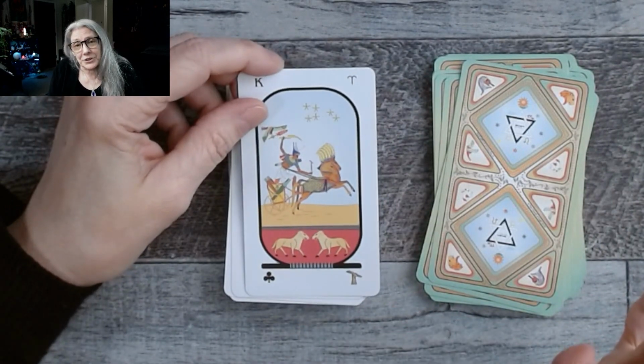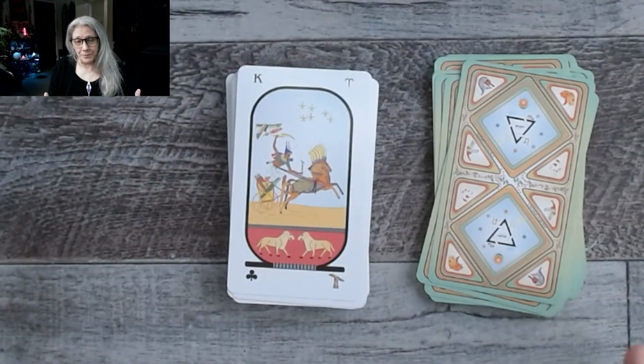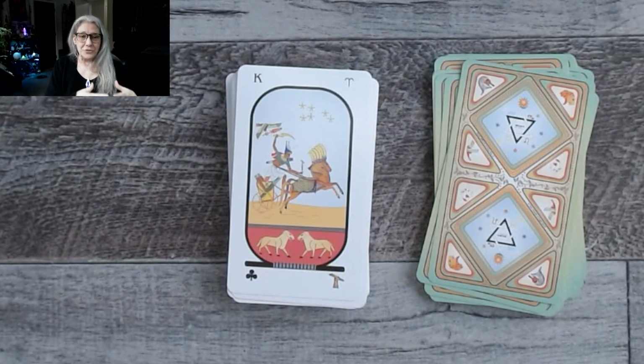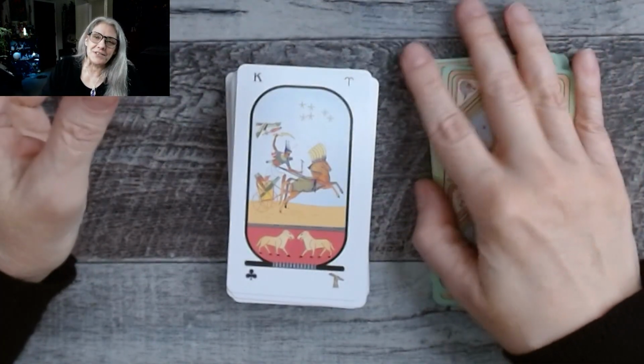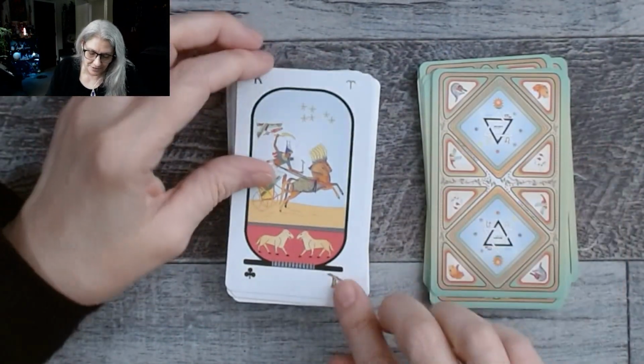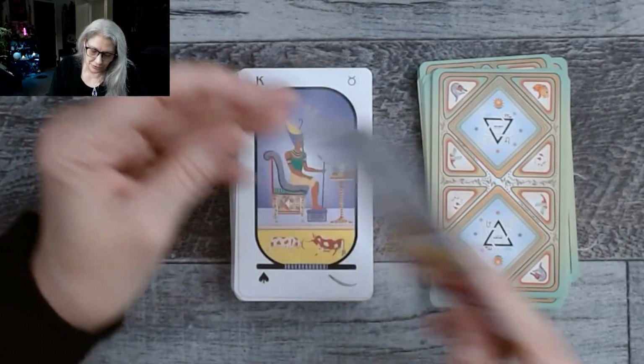It's a good exercise to do with any new deck when they've got all the cards of a single suit together in consecutive order, to resort them with all the kings, all the queens, because then you can really start to see what's the same and different about each one. That's a good learning tool.